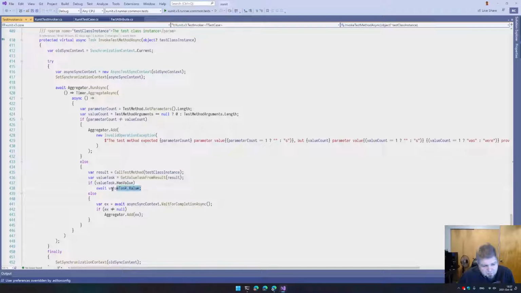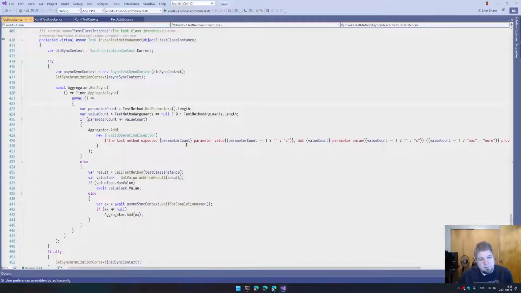Until this await happens, or this await happens asynchronously, which it probably rarely ever does, we never actually yield, and therefore we never actually get back to the point. Yeah.